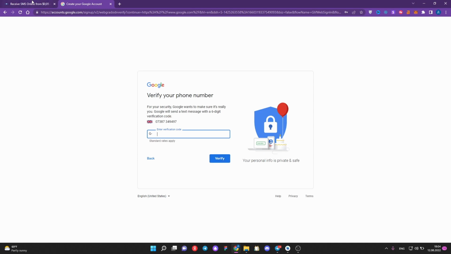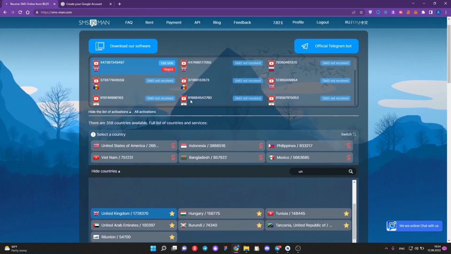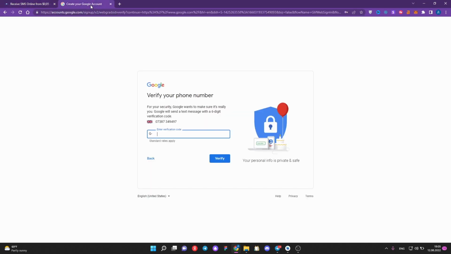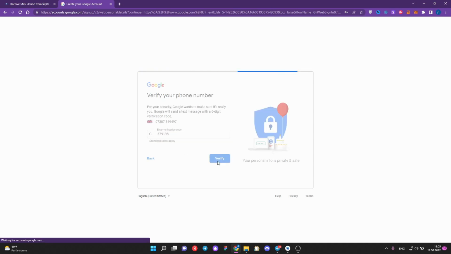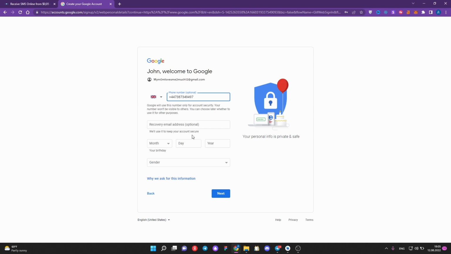Great. Now we have to get the message with the code, so we have to wait for a little time, I guess, and then hit the get SMS button. Great, here's the code. Let's copy it. Just put it into the form and press the submit button. Okay, it works as expected.